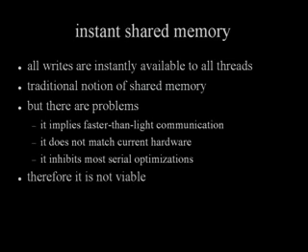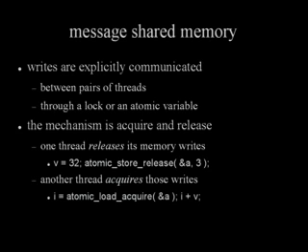The traditional notion of shared memory that everybody thinks about is that you write a value to memory and it's instantly visible to all of the other threads. This is what people tend to think about when they think about shared memory, but it doesn't work. Among other things, it implies faster than light communication, and we've pretty much ruled that out over the last century or so. It doesn't match the current hardware because they have speed of light limitations as well. And in addition, modern compilers, even in the serial case, will apply optimizations that make that not true. So for all of those reasons, you're not going to get an instant shared memory. There will be some lag between when you write a variable in one thread and when somebody else gets to see it. And we're nominally terming this message shared memory.